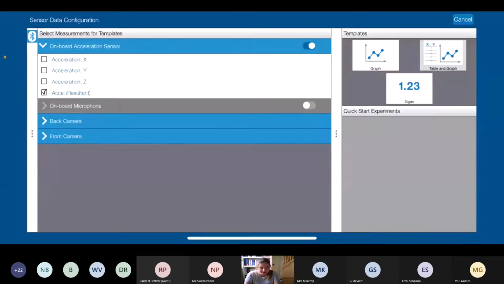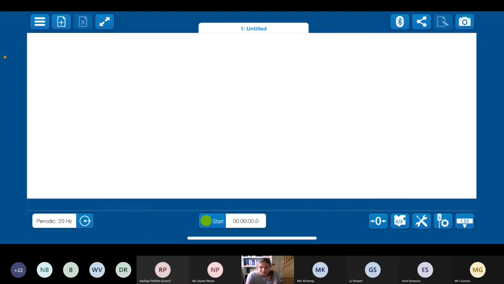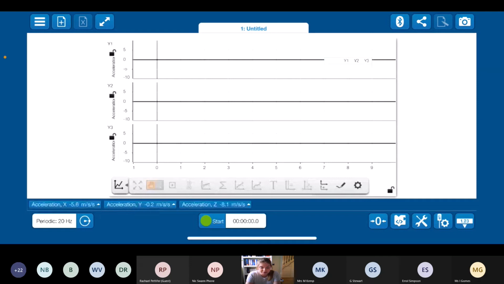And it's not come up yet on Teams. Let me close it and open it back up again. Lovely. So you can see it can measure acceleration in the X, Y, and Z planes and also the resultant acceleration. So I'm going to click all of those so I can see everything that it's measuring. And then I'm going to tap on that graph icon on the right-hand side. So this is pulling up three different graphs for me, one for the X plane, the Y plane, and the Z plane underneath. And then if I press start, it should start collecting data for me.